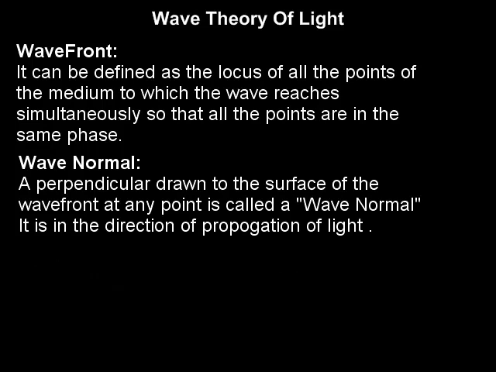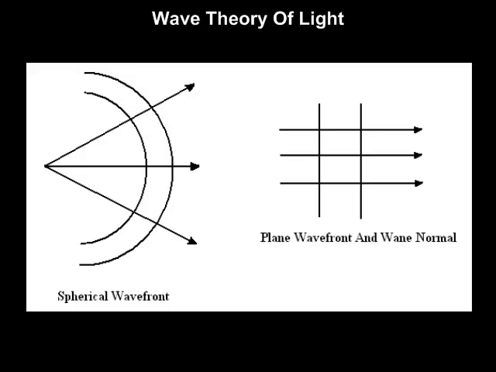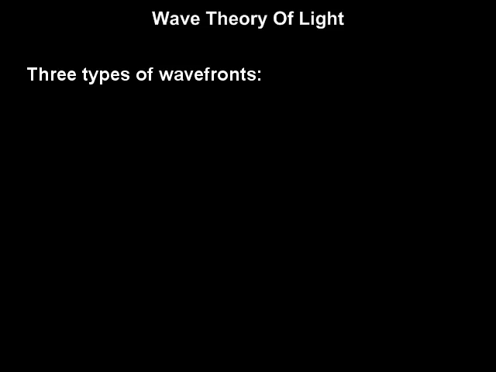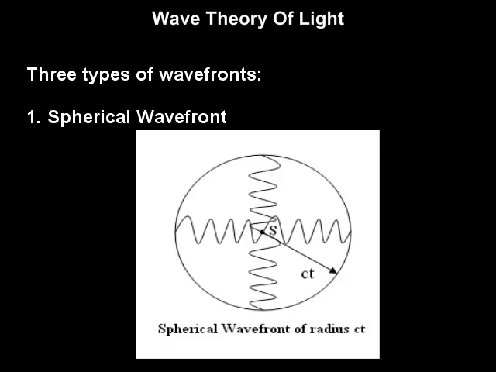In case of a spherical wavefront, the rays diverge from one point, and for a plane wavefront, the rays are parallel to each other. There are three types of wavefronts. The first one is spherical wavefront. Consider a point source of light S. The light waves emitted by it travel in all possible directions. If C is the velocity of light, then after time t, each wave will reach the surface of a sphere of radius Ct with center S. This spherical surface is called the spherical wavefront at time t.